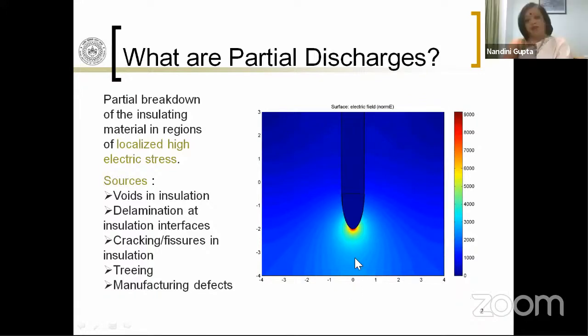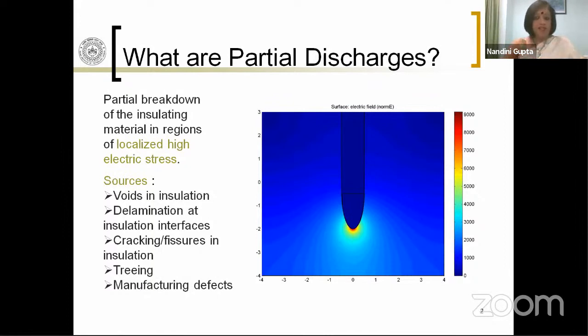So in this region, you have very high electric fields, and in this small region the electric field is higher than the dielectric breakdown strength of the material in question. What would happen then? The gas within the small region would tend to ionize, and there would be current flow. Charges will be created, and when charges are created, these charges move around. Movement of charges is nothing but electric current. So what you have is partial breakdown of the insulating medium in a small region of localized high electric stress, and that is partial discharge.